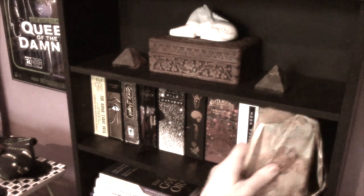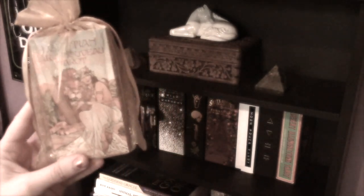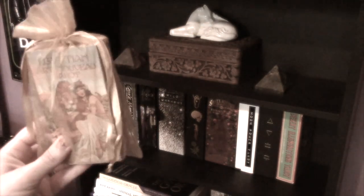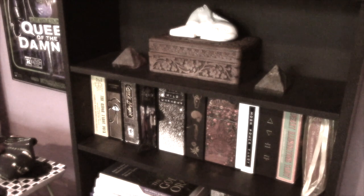This one is a recent acquisition. This is Egyptian Art Nouveau. And it was given to me by Dolores. Thank you, Dolores. And I had such a love affair with it the first few weeks I had it. And then I put it away. But I'm sure I'll get it out again. And we'll see how our relationship develops. It'll be interesting to see if I still have it this time next year, because I don't know yet. It's still very early days with that one.